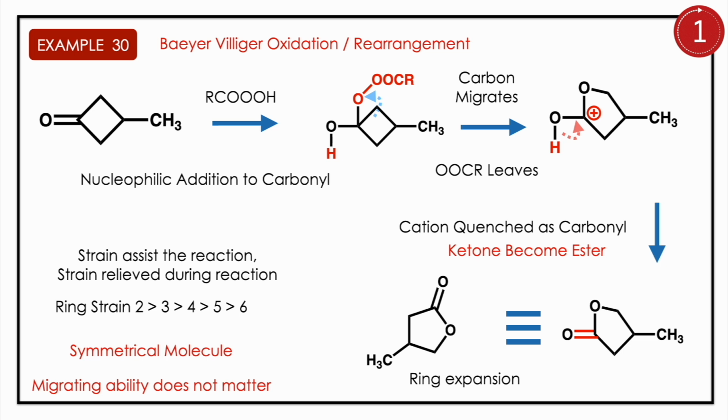One carbon should migrate. Since the system is symmetrical, the nearby carbon migrates. You have ring expansion. Here you should know that a 4-member ring is highly strained because of ring strain. The migration leads to ring expansion because oxygen insertion makes the ring go from 4-member to 5-member. So strain is relieved. So the reaction can be called a strain-assisted reaction. The ring expansion leads to a cation near the alcohol. It is quenched as carbonyl. If you read it nicely, you can clearly see a 5-member lactone with one methyl group. The concept you have to learn here is that if the starting material has a strained ring, the strain will be relieved because of ring expansion during Baeyer Villiger oxidation.